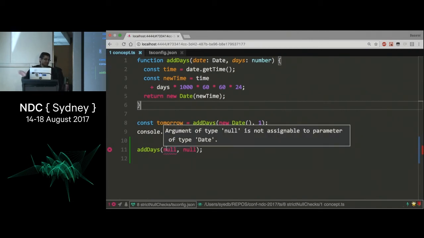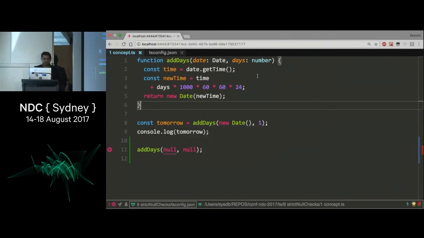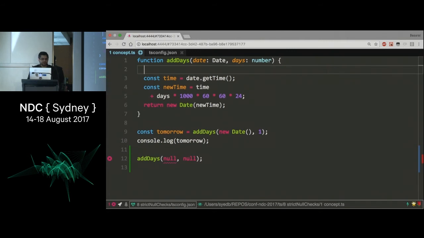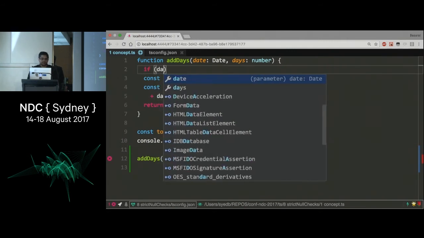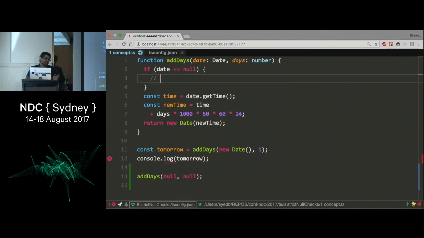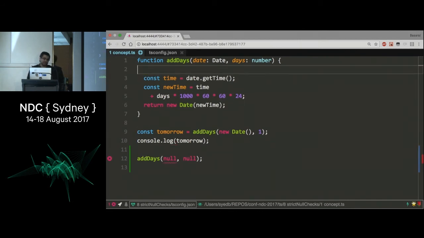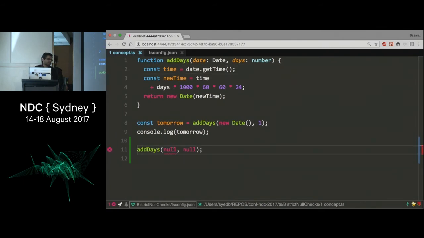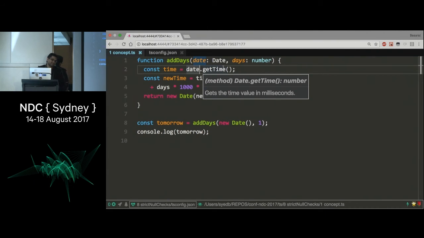You can just enable strictNullChecks, and now null is not in the domain of the primitive types or objects or classes and stuff like that. So you cannot pass null into a Date. You don't have to litter your code with stuff like "if date is equal to null, then do something clever" anymore, because that's someone else's problem now. As a library author, it can save execution time because you don't have to do null checks needlessly.